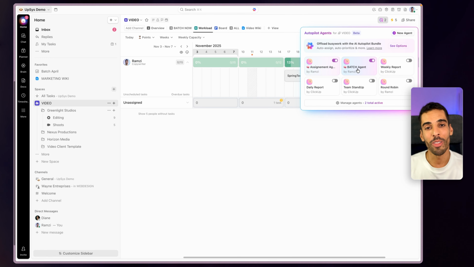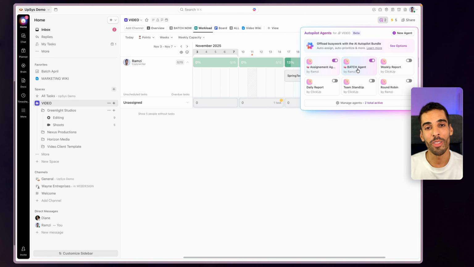But basically the agents we have in ClickUp here, the first one takes care of, based on the batch value, setting the start and due date. And the second one takes care of, when we have a batch, actually analyzing the task and assigning it. Basically a bunch of rules for assignees that it has access to.